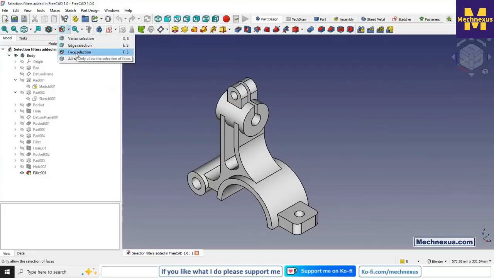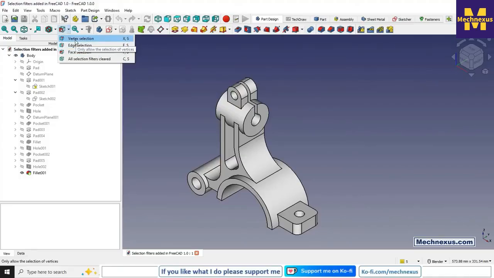Here we see three options as of now: vertex selection, edge selection and face selection. There are also shortcuts given: X, S for vertex selection, E, S for edge selection, and F, S for face selection.